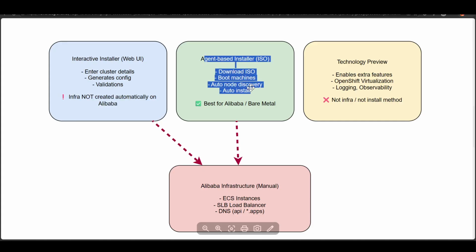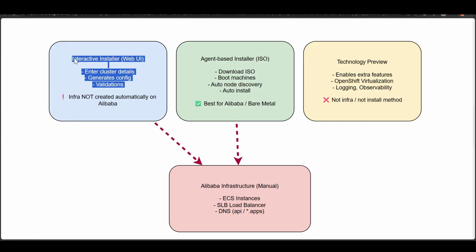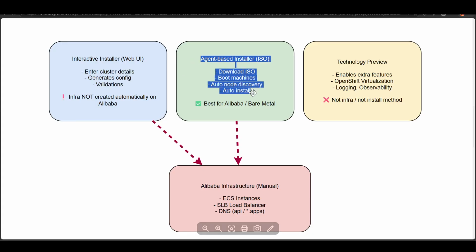And then you have the agent-based installation twice. One for your interactive installer, one for agent-based, that is the default one. So I'll explain how it works. As I told you, if you select this interactive installer, you're going to get two options here. One for the public network, another one for your private network. The private network cannot be accessed from your Red Hat console, so it needs to have its own console on your private network. What it will do is package all those things as an ISO and give it to you, just like the agent-based installer. So what's the difference between this and that?